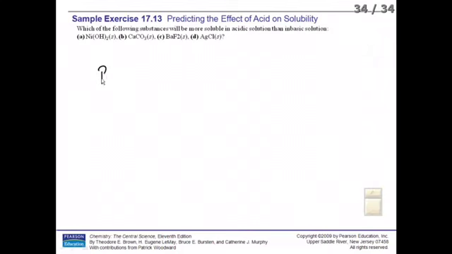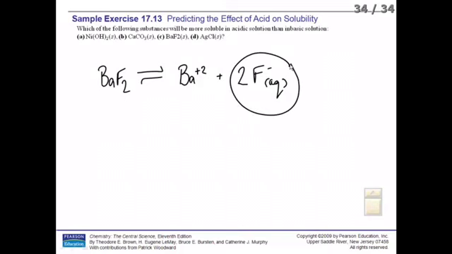Part C. You've got BaF2. Alright, let's think about this one. Got barium and 2 fluorides. Okay. So for this guy, do you see any ions that would make you hesitate with the addition of an H+? You called it. Okay. When you add the hydrogen ion to this, you are going to make hydrofluoric acid. Alright, so for this one it says the solubility of BaF2 is also enhanced when you lower the pH or when you add an acid, because this guy is going to react. So fluoride ion plus a little bit of acid will make hydrofluoric acid, right?